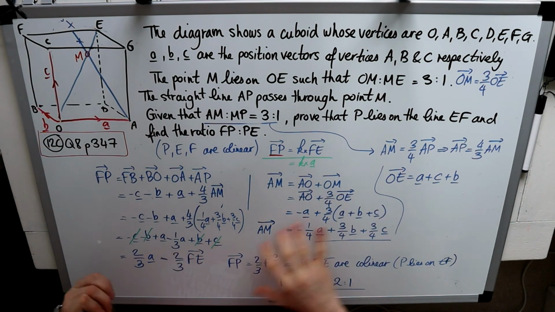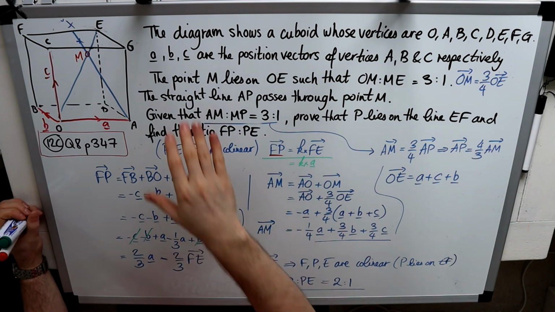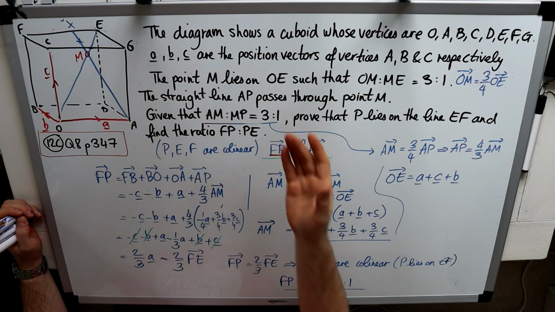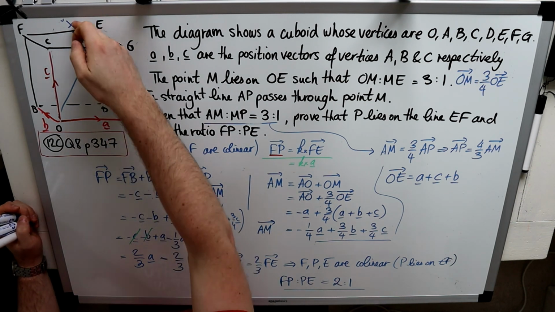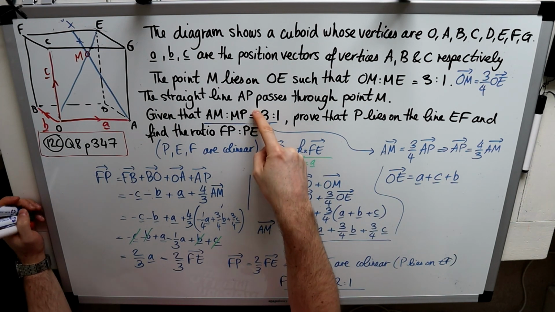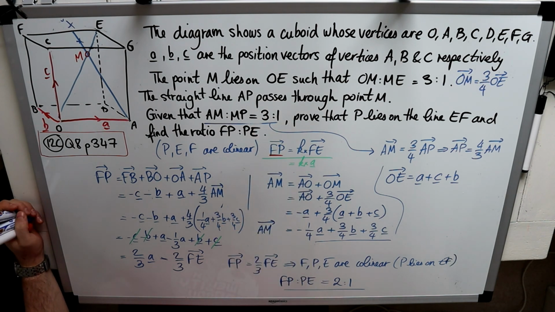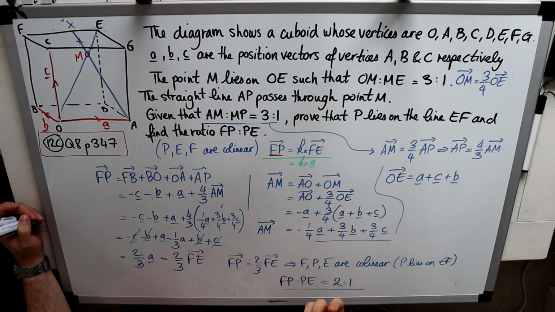And then I redid the same thing as we've done with other exercises, where I essentially expressed everything in terms of A, B, and C, and I solved the simultaneous equations for lambda and mu, and I found in the end that if that is already on the line, then the ratio has to be that. And therefore, essentially I proved that X and P were exactly the same point. If you're interested, I can maybe show you that proof at some point.